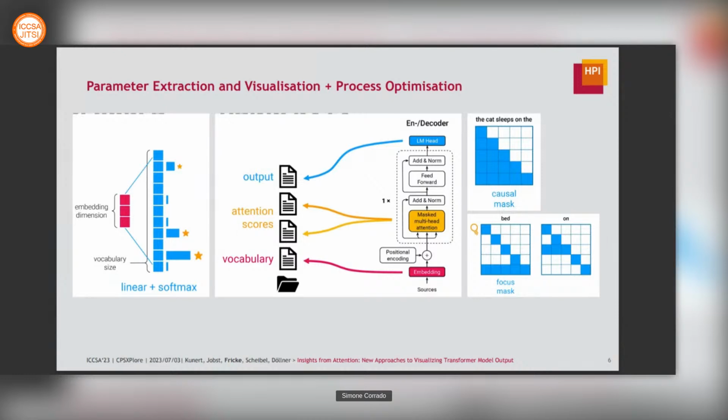So what we got in the end, we saw this before in your talk, we got a vocabulary, so the basic embedding stuff. We got the scores, what we have calculated before, and we got the output, what we have designed before. And this is also just output, but partial total here.